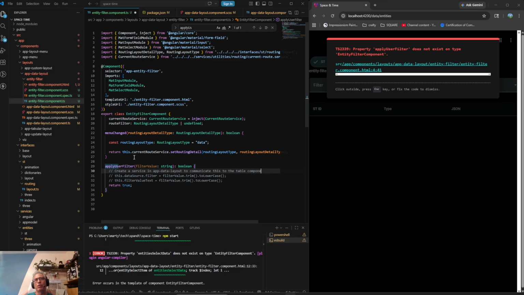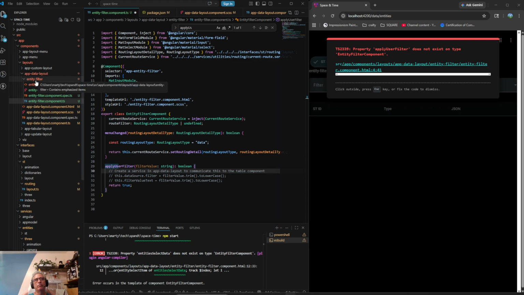So basically, we're going to create a singleton, right? But the singleton, I think because of where it gets brought in, will be lower on the tree, so it won't be available to app custom layout, app tab. It'll only be available from the app data layout. And it's not because of this file structure. It's just because of the way we're loading it in. If we were to load it in at the very top, then it would be available to all those, but it's only available between this and the entity data table.